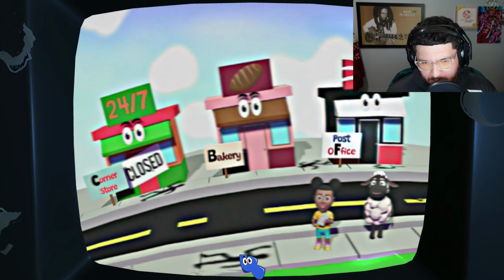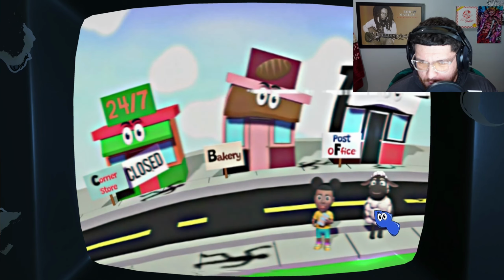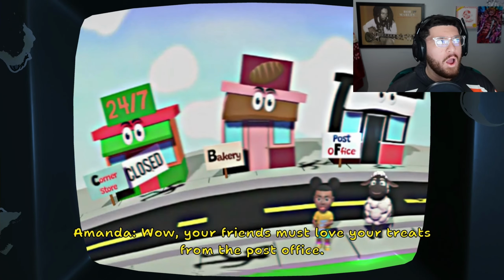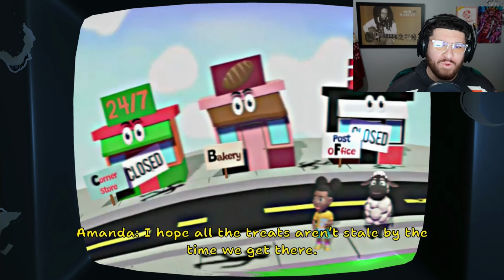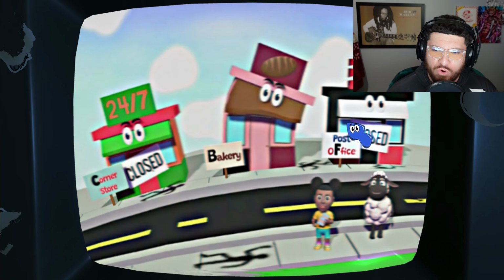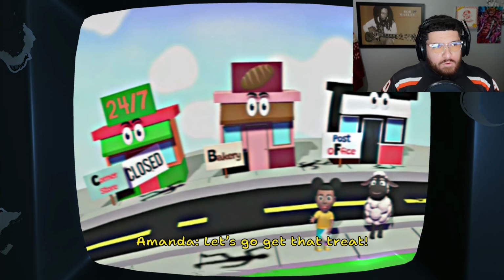Dude, poor Wooly. Is this your friend right here on the floor? Oh, there's multiple, dude! Let's go to the post office. Wow, your friends must love your treats from the post office. Oh my gosh, dude. I hope all the treats are stale by the time we get there. Can you show me where to go? No. You are a bad person. No. Good job! Let's go get that treat!